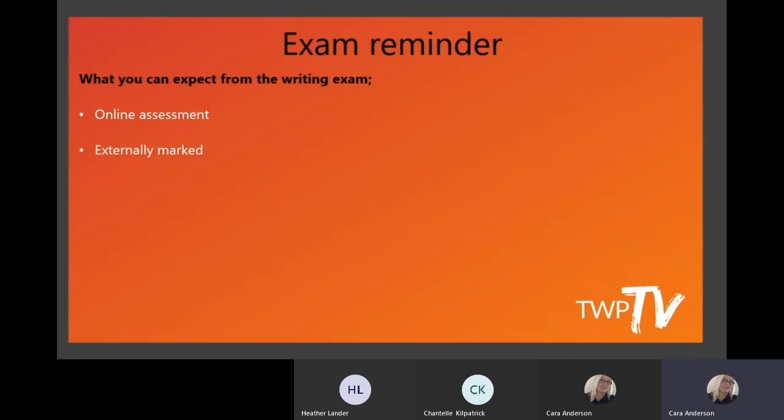Although it says online, where possible, we will download the exam. So when you actually sit it, it will be offline. However, once it is completed and the time runs out, it disappears and you won't see it. It then goes back to an online assessment, and it gets marked by the awarding body, who in this case are NCFE. So they will externally mark it. We don't see it, we don't mark it, I don't see it, and your tutor won't see it either. All they'll have is the feedback that you give them afterwards.